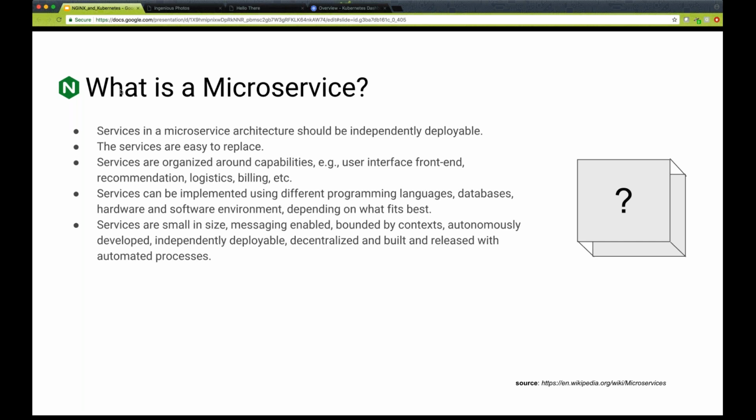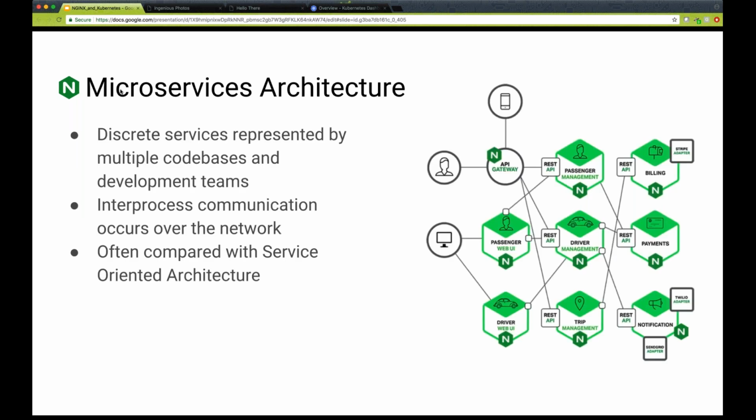So there's the concept of a microservice, and then there's the concept of a microservices architecture, which we see in this slide here. This microservices architecture is, for obvious reasons, comprised of several different microservices. And at NGINX, we've been thinking about microservices for quite a while. This is largely based on the means of communication that each of these services are now using. In our monolithic application, we saw that services communicated in memory through remote procedure calls. So the communication was very fast and very secure. The downside is that this application had to be deployed in one big go.